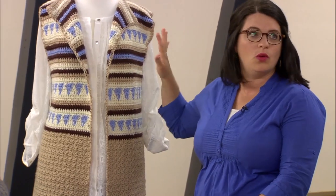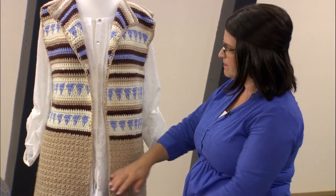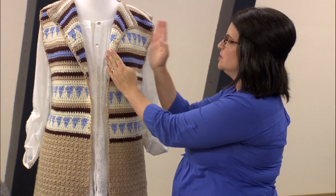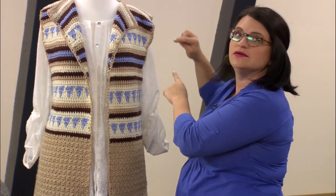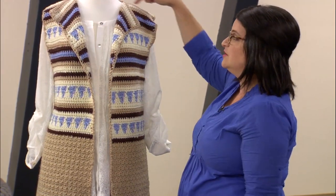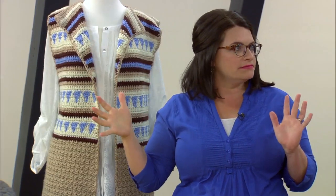So tell us what we need to know to make a piece like this. To get started, this whole piece is all in one. You're going to start all the way at the bottom and work up to your arm holes. Then you go back and forth — the piece will tell you when to stop. You'll work one panel, then skip a couple stitches for your arm hole, work the back panel, skip a couple, work your next front, and then just seam at the top. If you haven't made a garment before, this is great because it's really just one big rectangle. And if you're intimidated by the size, you could make a short hippie-length one to give it a shot.